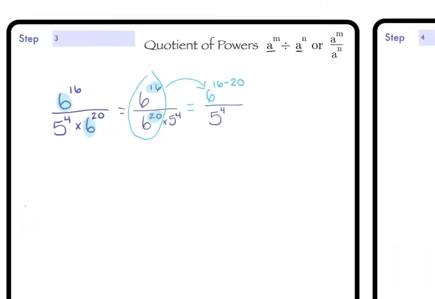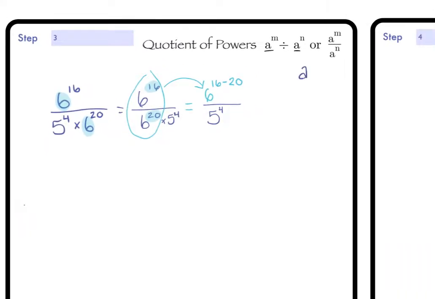And just as our rule says, whenever we have a to the m over a to the n, we do a to the m minus n. Notice that this does not have a denominator. It is no longer a fraction. And when that happens, we always assume that there's a denominator of 1, which means a to the m minus n is a numerator. So that's important because when you have other numbers going on, you need to know where they belong and where they don't.